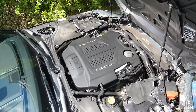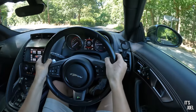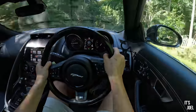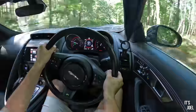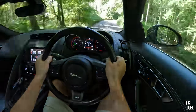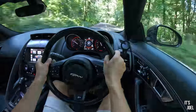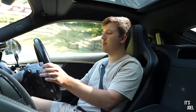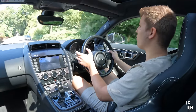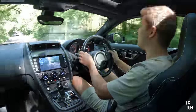I thought with 550-odd horsepower this thing might be intimidating to drive, but after a very short while you get used to it. You don't really need to put your foot down all the way to get the full enjoyment of the engine - it will still growl at you nicely even when you're just teasing the throttle. Having said that, when you put your foot down it really does pin you in the back of your seat, but you don't get the impression you're going all that fast because of the general refinement. It's one of those cars where you have to keep your eye on the speedometer because you could quite easily find yourself doing triple figures when you think you're doing half that. When you look at classifieds and see them under £30,000 it surprises me, because this is an almighty amount of car for that money.